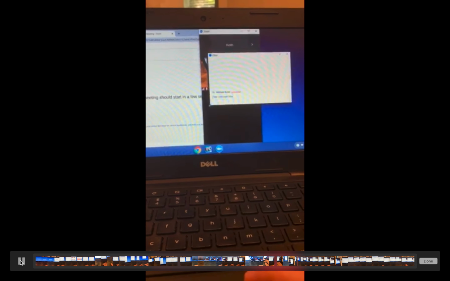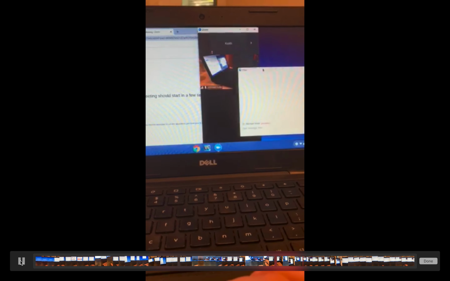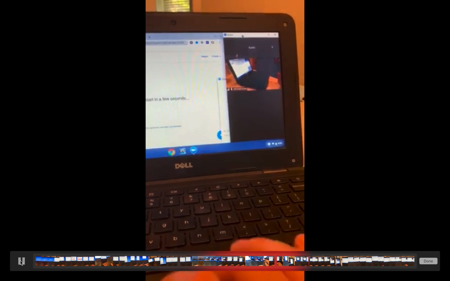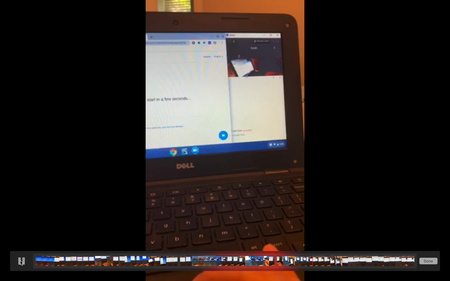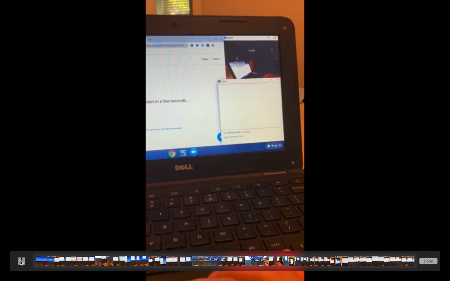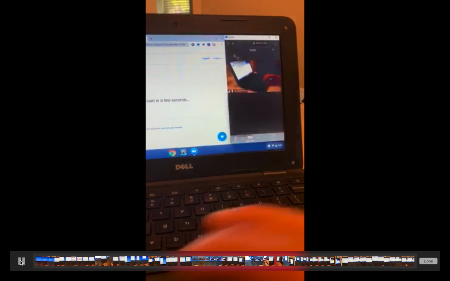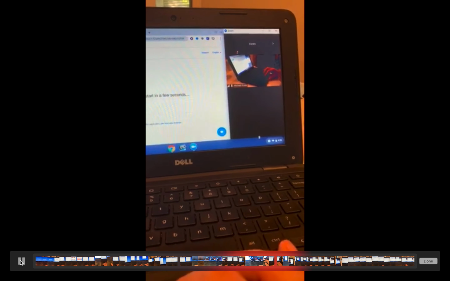Now, I have the skills. Remember, I can adjust the size of a window, and I can move the window just like this. So what I want to do right now is move my chat to the bottom corner, and now I want to move my screen over to the corner. Now, this isn't quite set up because if I click chat, it covers the camera. So I want to adjust the chat box first, and I'm going to adjust it down to fill this corner. And now, if I click chat, I have to adjust the camera. So now I'll pull this up.